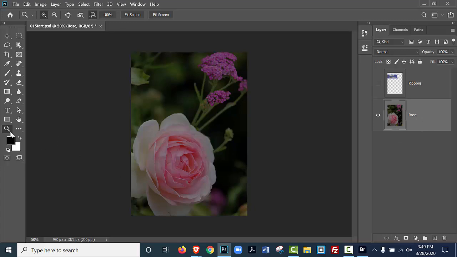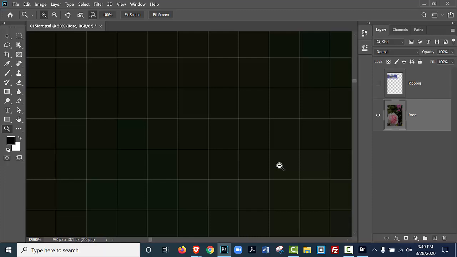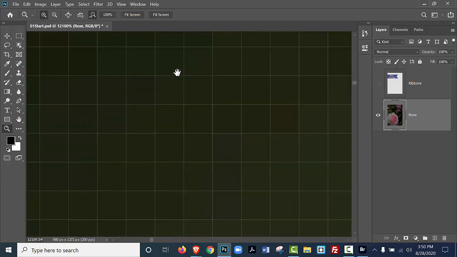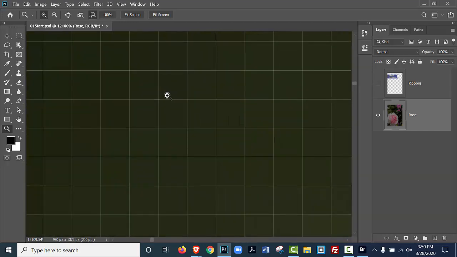If I use the zoom tool, which is the letter Z, and I can either just drag, and notice it gets a heck of a lot larger, and right now it's at 12,100%. And if I hold down my space bar, notice I get the hand tool. I automatically just held down my space bar and I can move around in my file. Now these little squares, what they represent is 1 pixel of data that's in this file. This is 1 pixel of this rose image, and we are zoomed in to 12,100% of this file size.